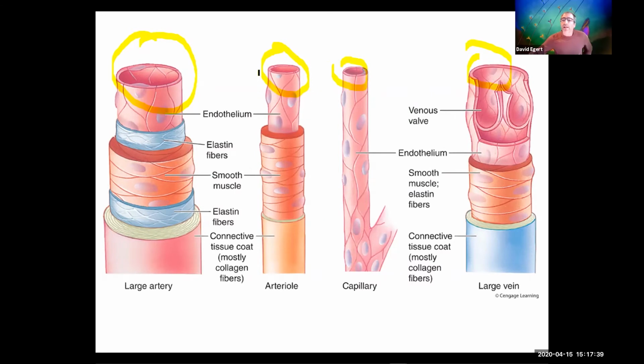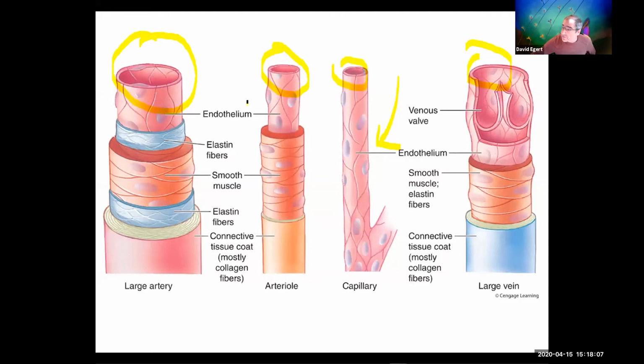It's also what's lining the heart chambers, although when you're talking about the simple squamous epithelium lining the heart chambers, you call it the endocardium instead of the endothelium. Capillaries are pretty much pure endothelium, basically the thinnest kind of wall you can make, so you can maximize the diffusion of oxygen and other things across the walls.